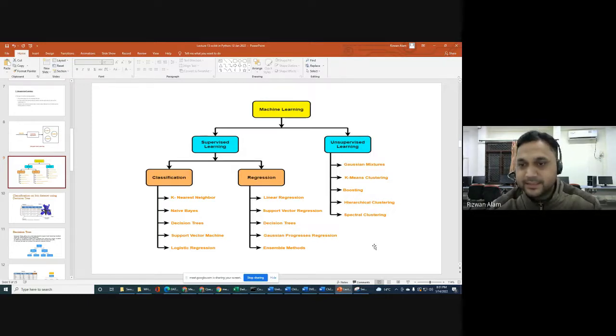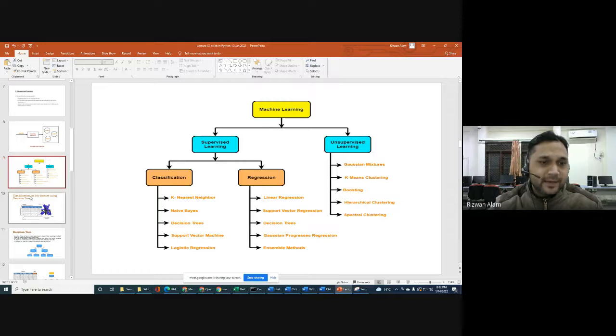So that is out of the scope of today's session. At this point of time you should know only the names of the algorithms or machine learning techniques that we can use for different types of problems, like classification, regression, and unsupervised learning, or clustering.